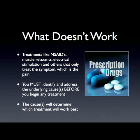First, what doesn't work? If you've been suffering for any more than a week or two, you've probably tried several things already. If you've been suffering for years or decades, like many people have, you probably feel like you've tried it all. So some of this is probably old hat for you, but let's just quickly roll through it. Most of the treatments that people suffering from sciatica undergo are geared towards addressing the symptoms, not the cause. So that's the first problem.